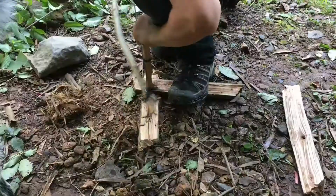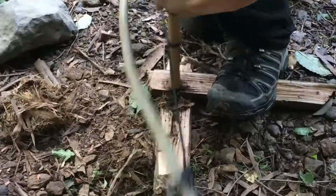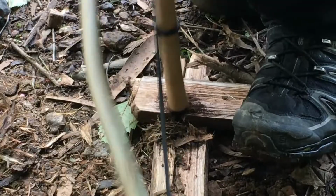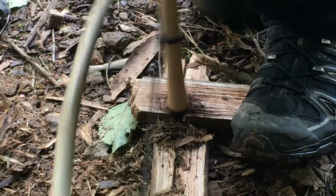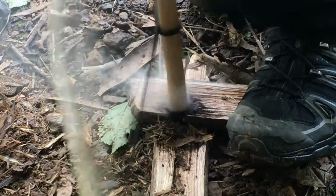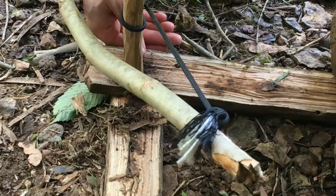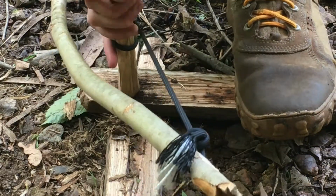Form is also very important. You'll see here that Noah is locking his arm around his knee as he steps on the fireboard. You want to be as locked in as you can be and have a full range of motion with your bow arm. Once you start getting a lot of smoke, don't stop. You have to just keep going, keep going, keep going until you cannot go anymore.